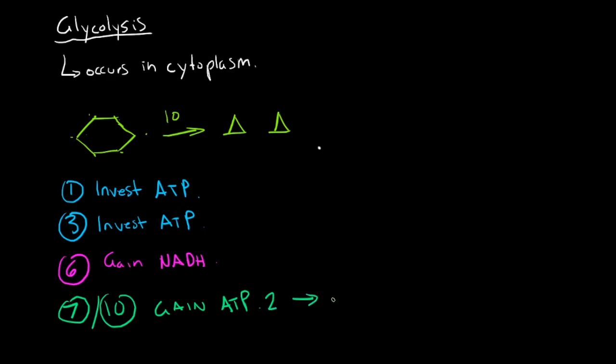So we have a net gain of 2 ATP molecules since we used 2 here, and we're gaining 4 here from each one of these steps. So you gain 2 ATP from here and 2 ATP from here. So there we have your input of energy at the beginning of glycolysis. People often say you need to spend ATP in order to get ATP, and they're hydrolyzed in the first part. And then we have our payoff phase when we start to get the ATP back, and we end up with our net gain of 2 ATP. The ATP that are made via substrate level phosphorylation happens in this step.